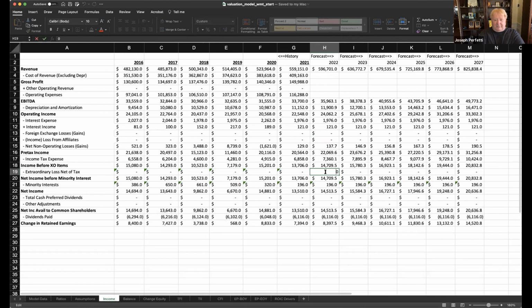So we don't repeat one-time items, because by definition, they're supposed to be one time. That's why it's 0. And generally, you don't know what a one-time extraordinary item is in the future, almost by definition. So therefore, we don't forecast them. Now, I will tell you, in reality, if you're doing this in the real world and you know somebody's going to do something that's a little bit off from what we've done here in class, you can always change the model.